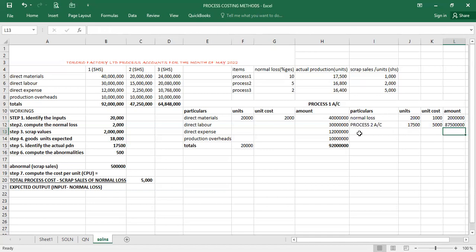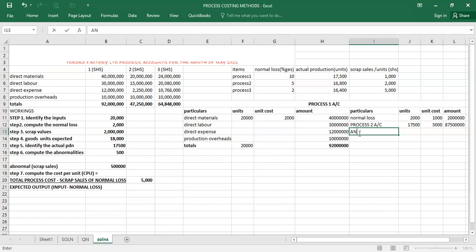We get that. Then our last item, since we don't have the closing stock. It may happen that we have closing stock, but this time around we never had closing stock. That's what we are going to see in our next video. We see how we handle when there is closing stock, opening stock of raw materials, and work in progress. Those are the ones we are going to be seeing in the next videos.